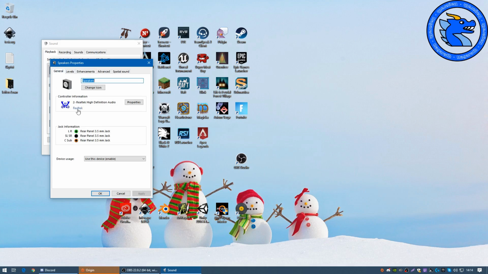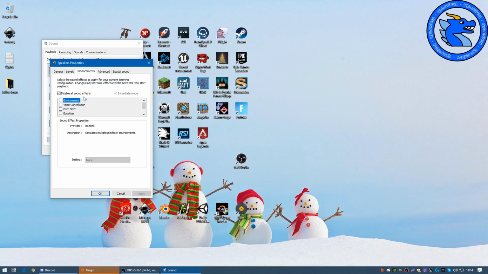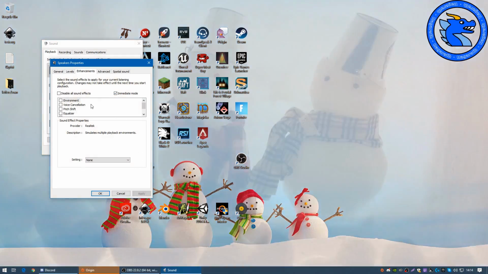Now a lot of us nowadays have onboard sound card settings because, let's be honest, Creative messed up years ago and Realtek overtook them absolutely loads. So a lot of us have Realtek sound devices built into our motherboards. One of the things with Realtek is that they have the enhancements for the sound effects. This was set, as you can see right now, with immediate mode on, which is just getting immediate changes. So you can turn that on or off, it doesn't really matter.